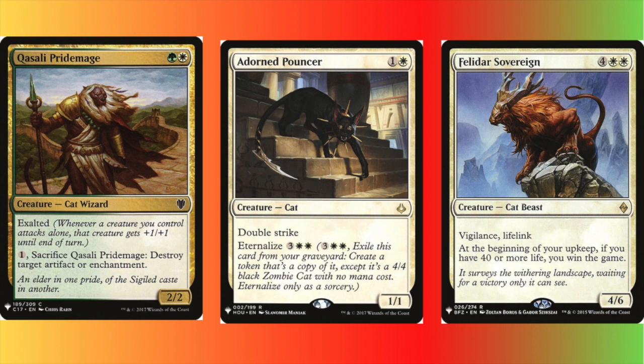Then we have Adorned Pouncer, a 2-mana 1/1 double strike. Already a nice body with all our Lord effects, it can become really massive, and it's a cat, so it summons a dog. All of our stuff summons cats and dogs, it's so powerful. And then we can also pay 5 to exile this card from our graveyard to create a token that's a copy of it, except it's a 4/4 black zombie cat token with no mana cost. Eternalize only as a sorcery. So this is a nice early body, and it can turn into a massive threat late game.